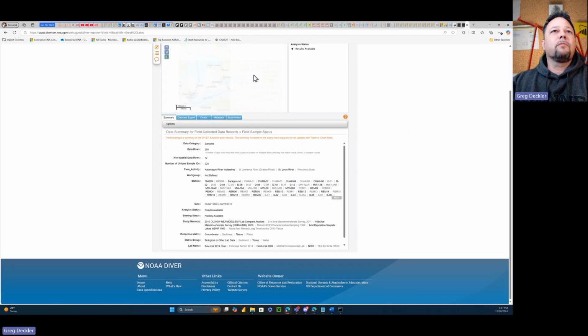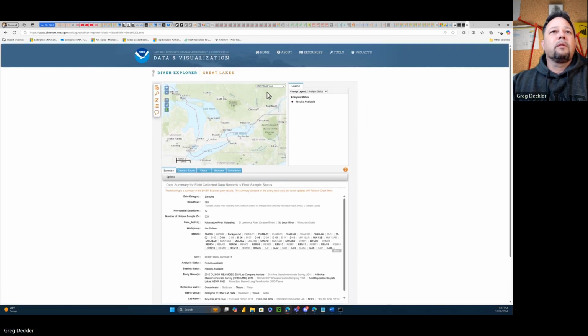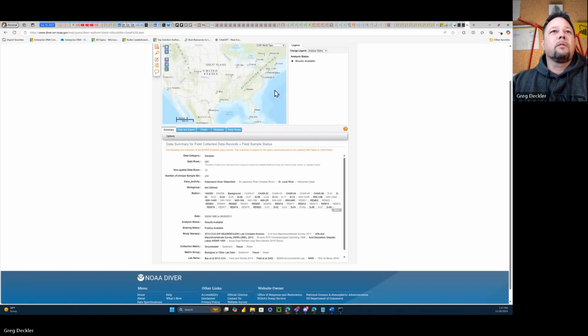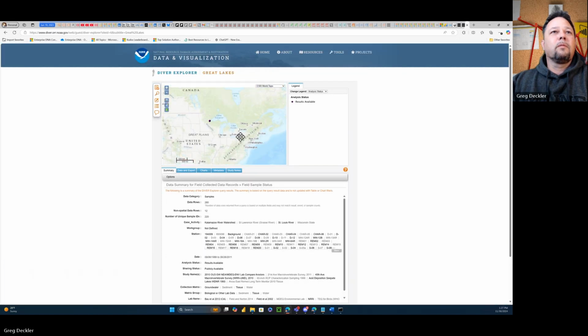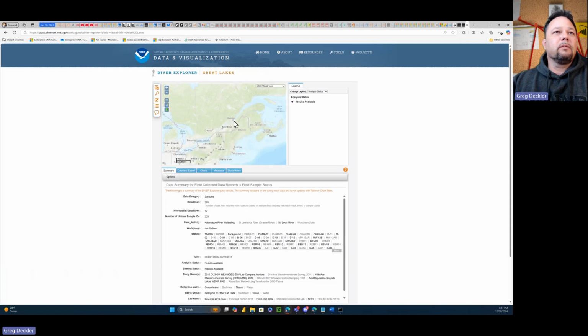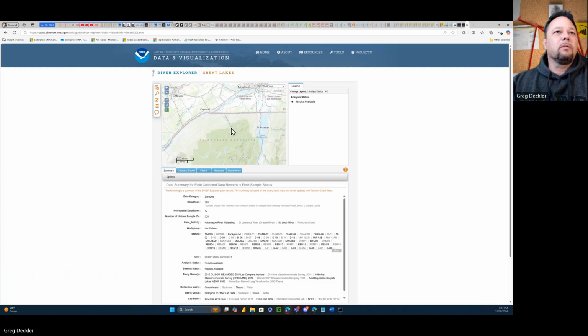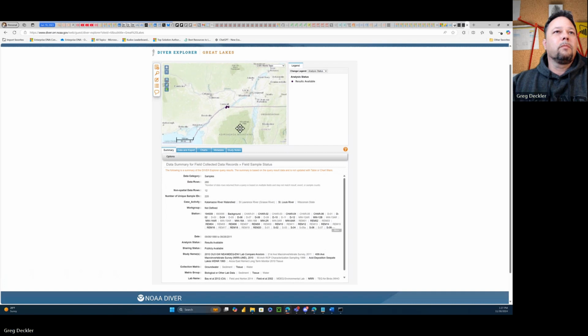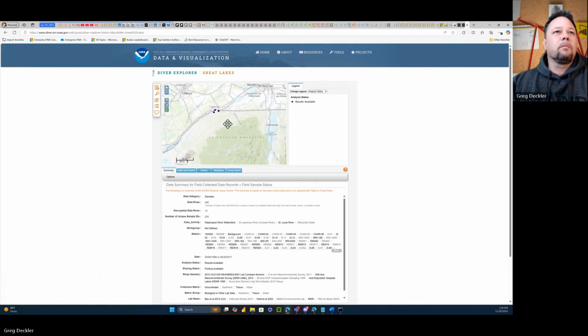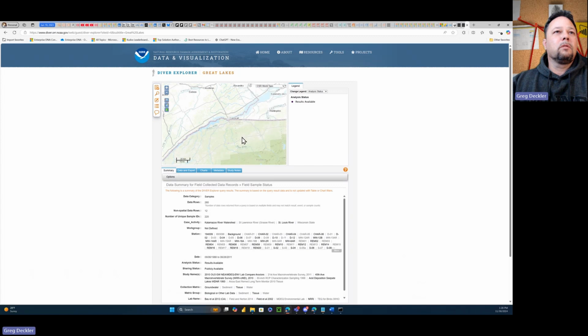Let me see if I can zoom into this. It wants to mouse wheel and zoom at the same time if I scroll too quickly. But I can go in here. Cornwall.